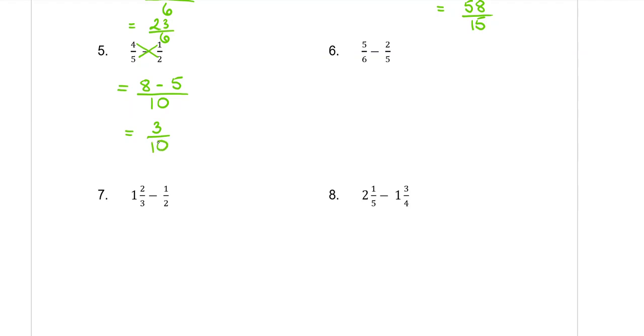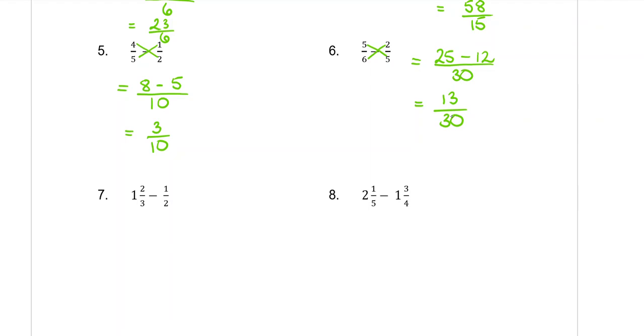Okay, question 6. Same 2 steps. Equal sign over on the side. Times the numbers together on the bottom. 6 times 5 is 30. Timesing diagonally. 5 times 5 is 25. Minus 2 times 6, which is 12. 25 take away 12 is 13 out of 30. So they're my 2 easy subtracts.